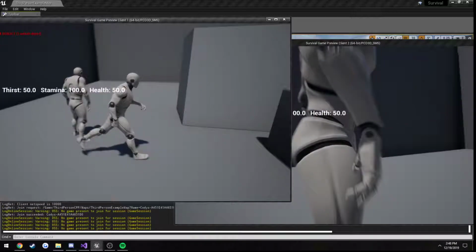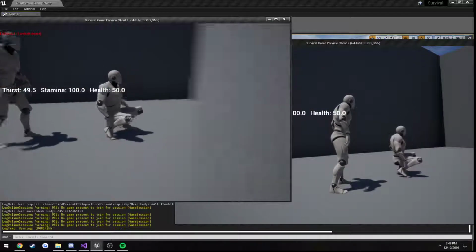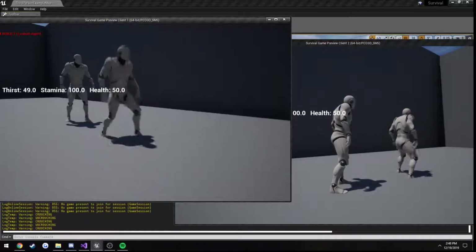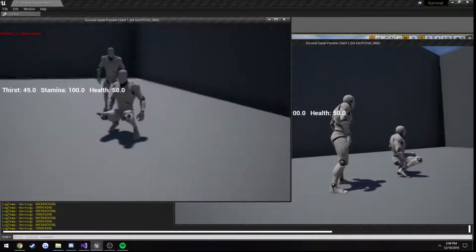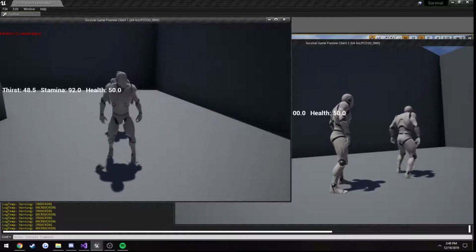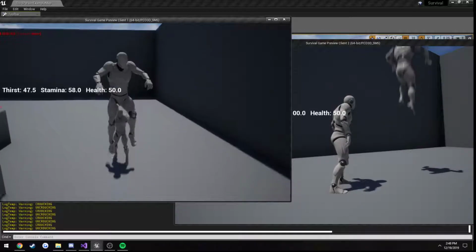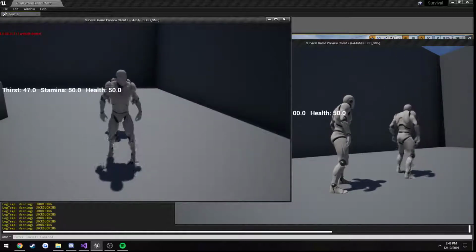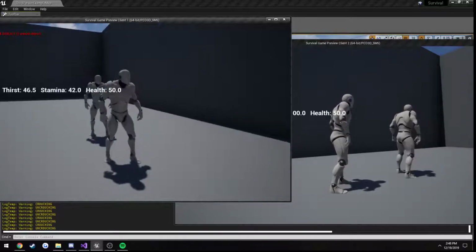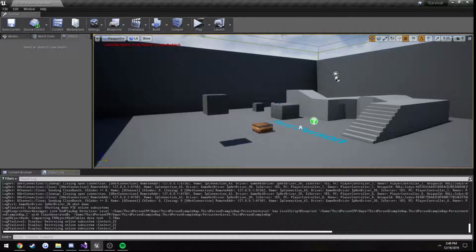So here, get in front of them, crouch. And as you can see, the issue is completely gone. We do have a slight issue that we're going to have to fix later on. Actually, we can do that now. As you can see, I'm crouching when I'm jumping. The other clients can kind of see it too. It tries to crouch while we're in the air.